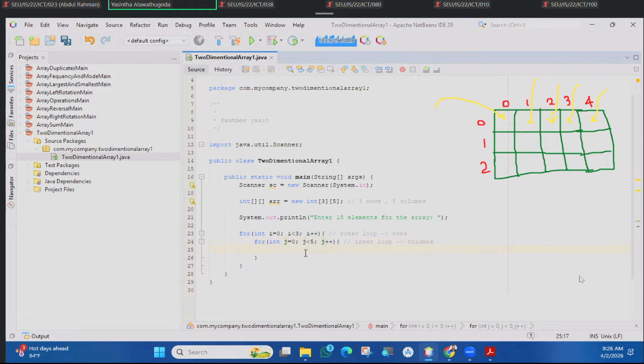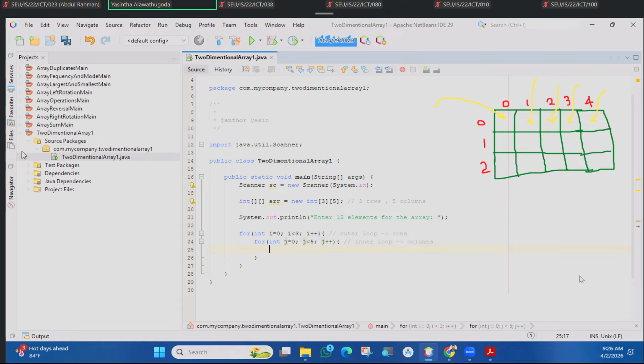So inside this one, we can display a message asking the user to enter which index they need to insert a value for.